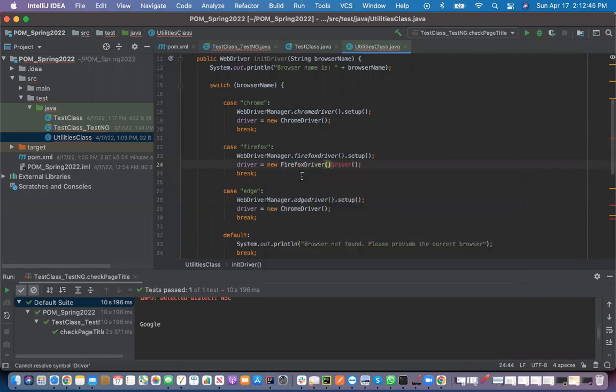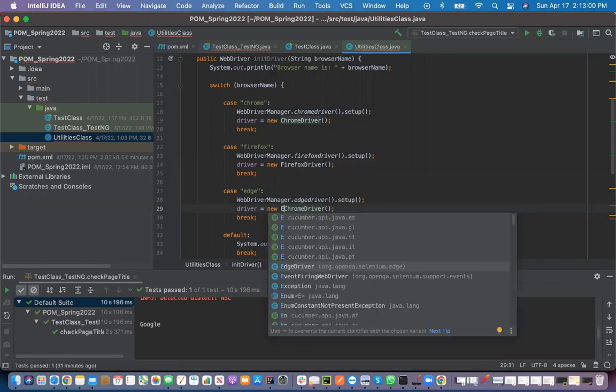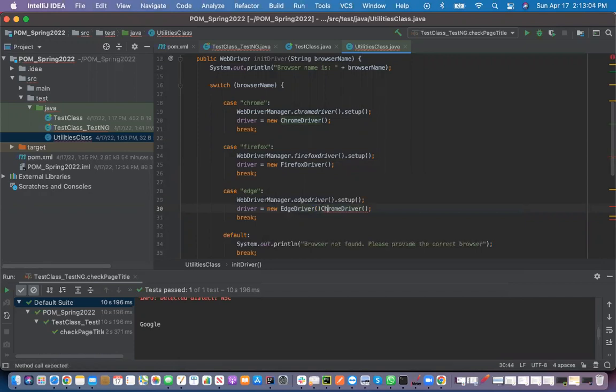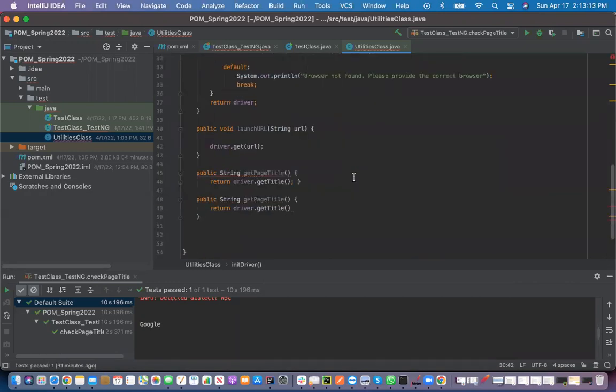Okay. Same thing here, not Chrome driver. This is new Edge driver. This one you have to delete. Okay, so this part is done.